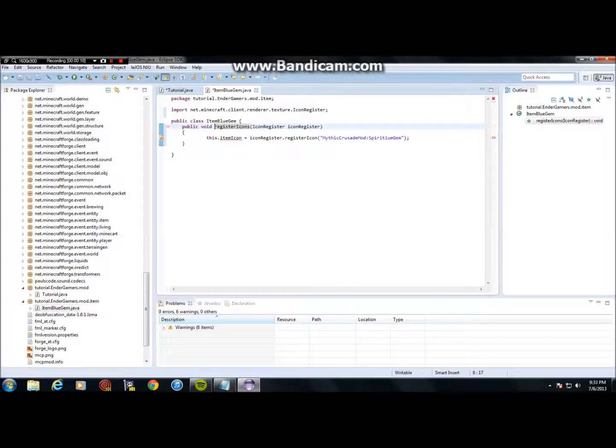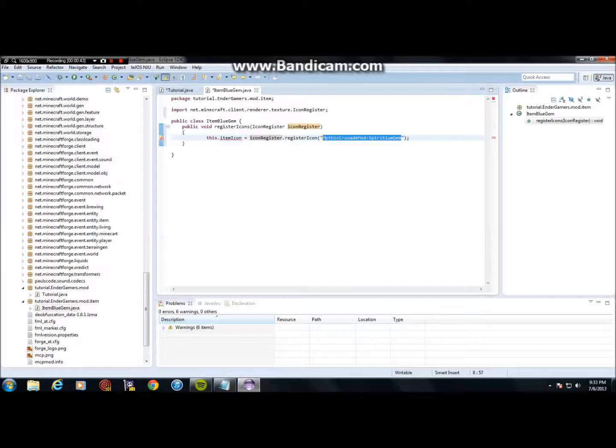Icon register, so it's making a new icon register, and it's just naming it icon register, basically. And this dot item icon, so for this file, the item icon equals icon register, which we declared right here, dot register icon, and then this will be whatever you named your class.